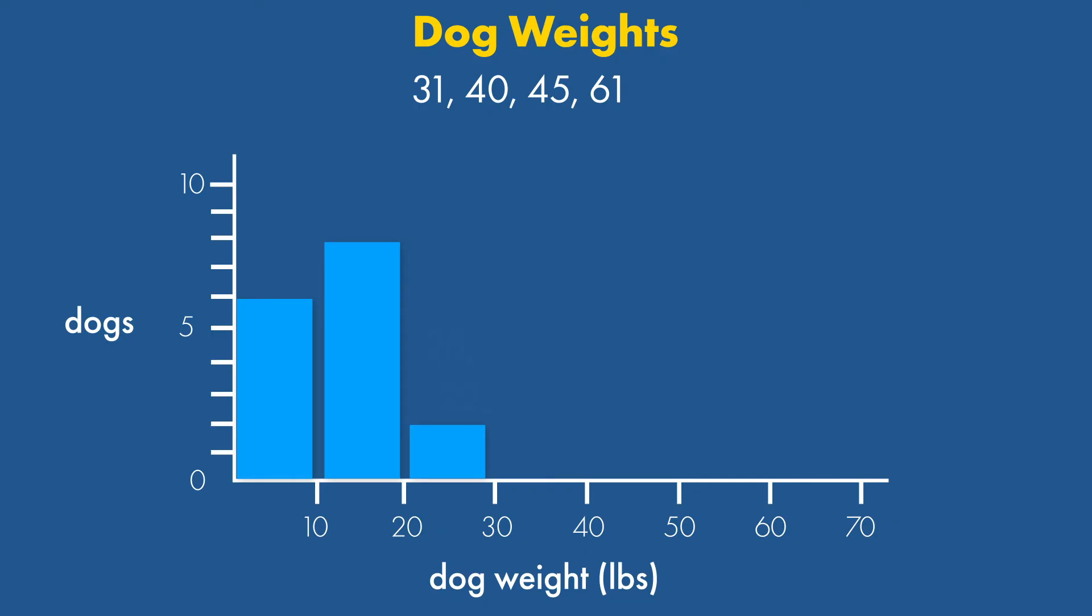There's a dog weighing 31 pounds and a dog weighing 40 pounds. Does the 40-pound dog go in the 30 to 40-pound bin or in the 40 to 50-pound bin? The convention is to put borderline values in the upper bin, so the 40-pound dog would be put in the 40 to 50-pound range, rather than in the 30 to 40-pound range.